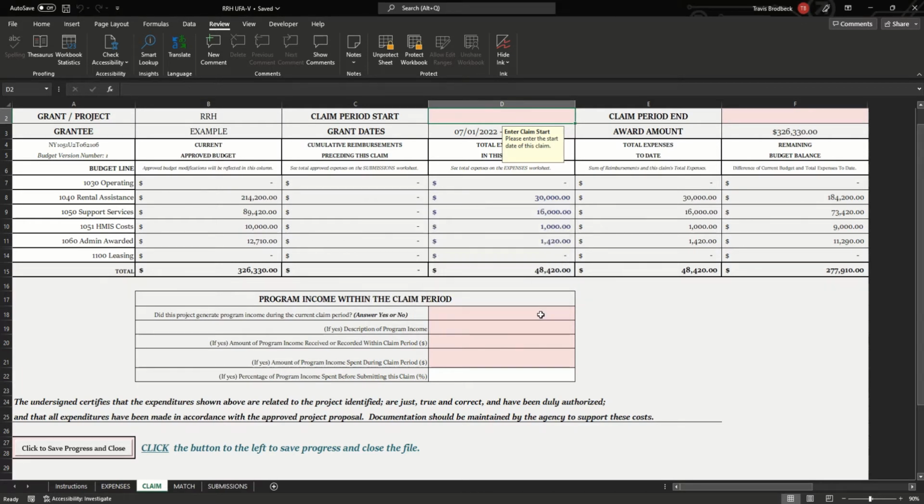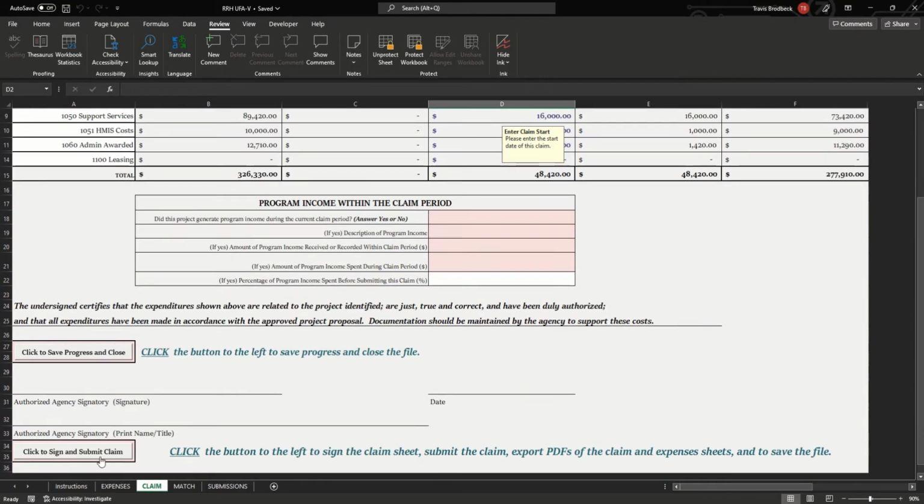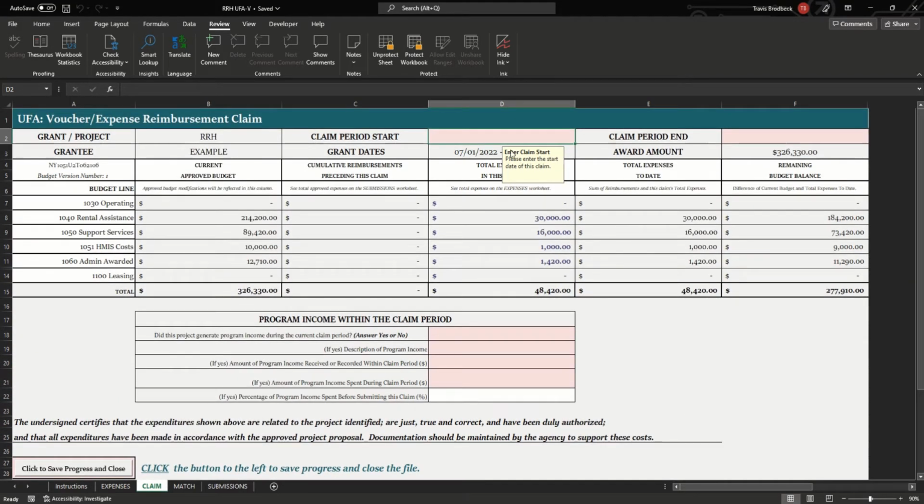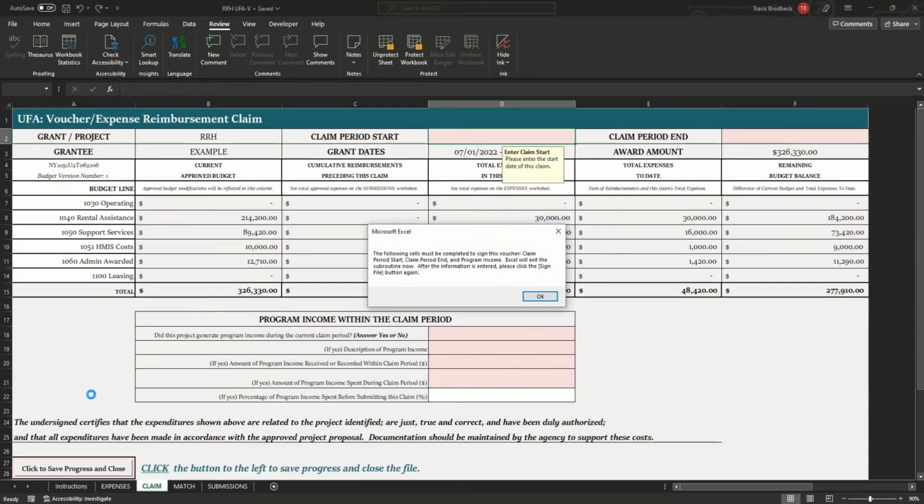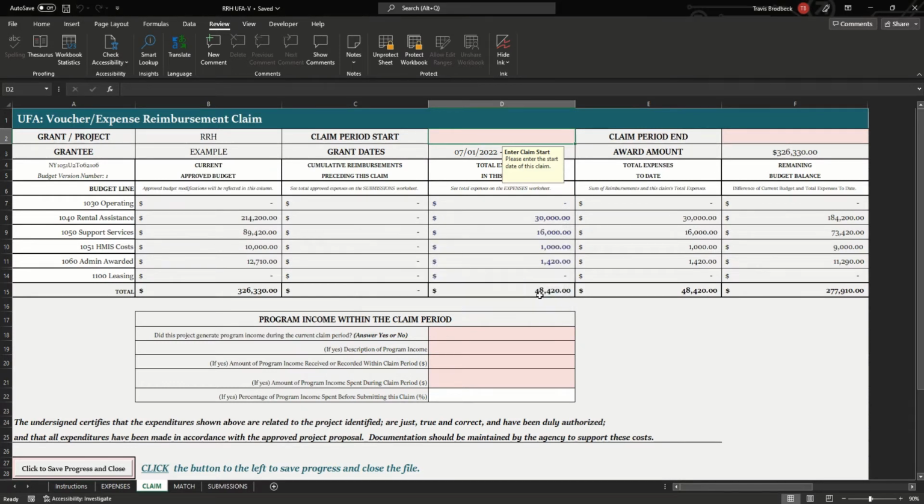No, I don't. Now the other button I can press is the Sign and Submit Claim button, but that button can only be pressed when this box is filled out, the claim period start and end, and the program income section as well. So to prove it to you, I'll press it, and it actually yells at me, saying, hey, this information needs to be filled out before you can go ahead and actually run this. Okay, so I'll enter my claim period start and end dates.